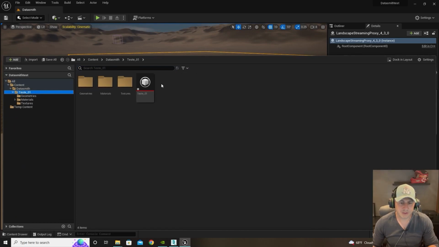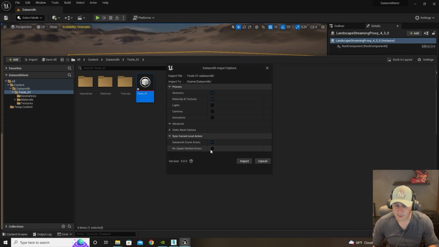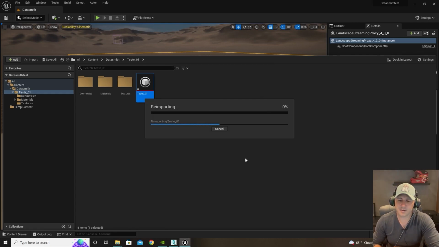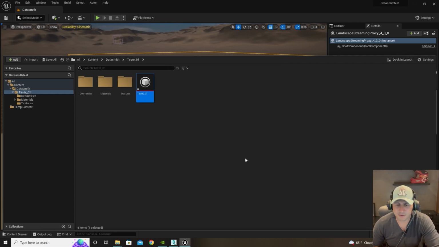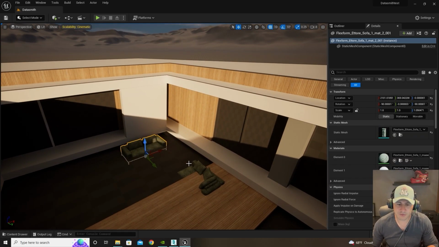Arranging content, DataSmith, report. Do we want to respawn deleted actors? If yes, you check. If not, you don't check this option. Report. Okay. Cool. Yeah, it has already reported.